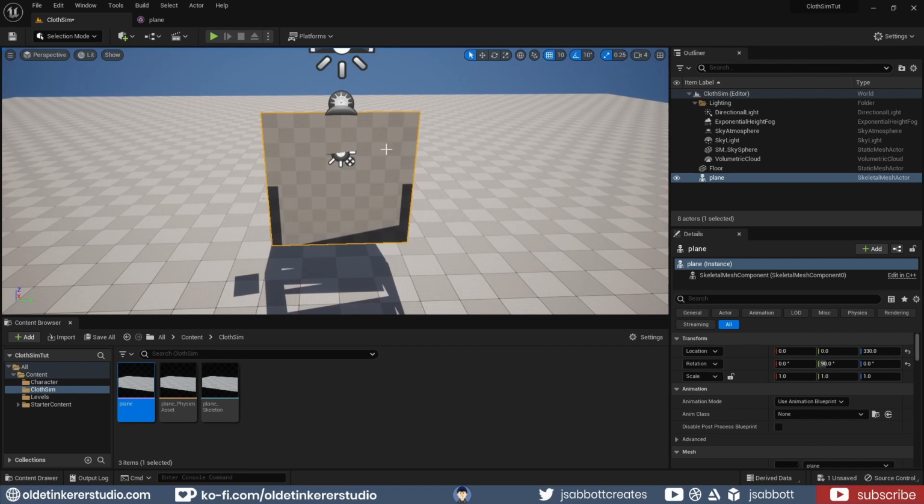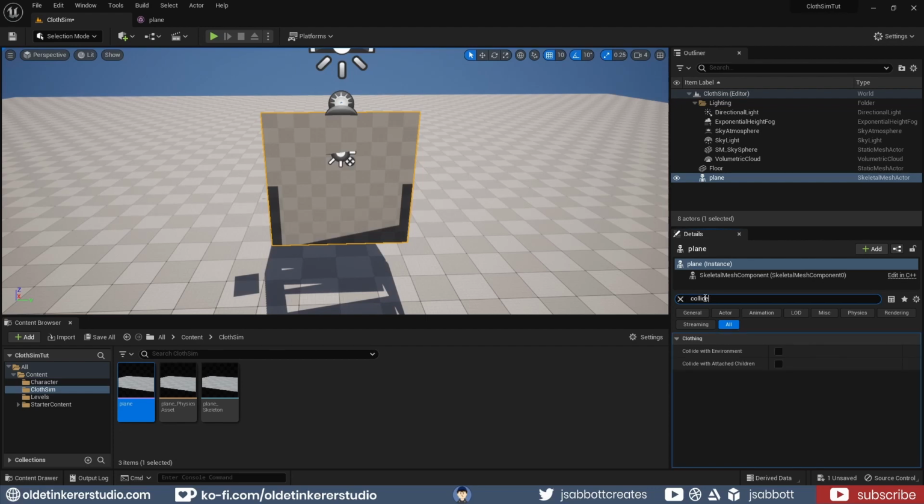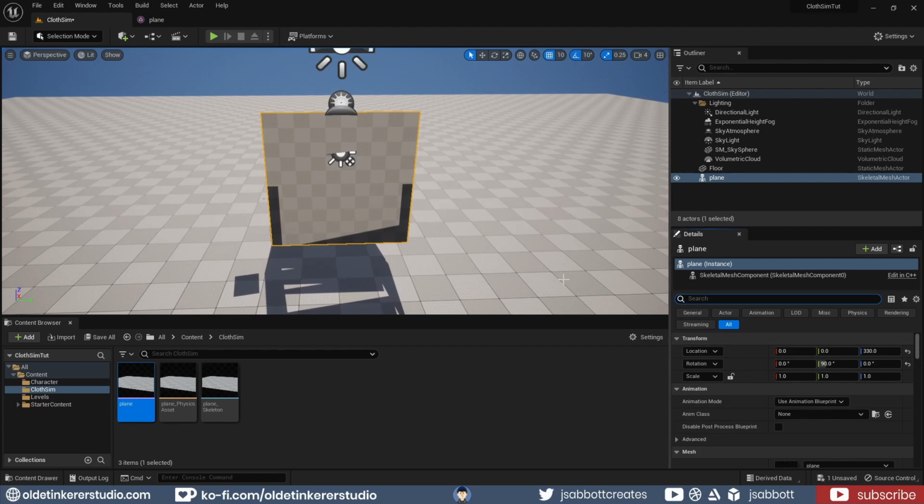Select the cloth and in the Details panel, activate Collide with Environment and Force Collision Update. These options will tell Unreal that you want the plane to collide with objects in the environment.